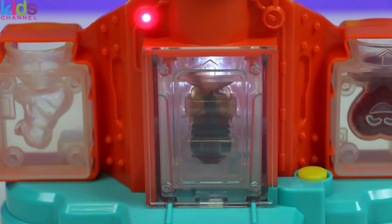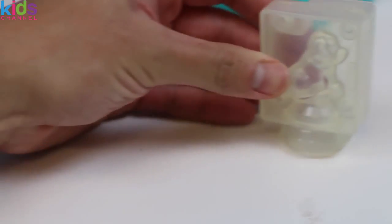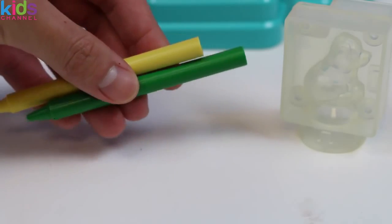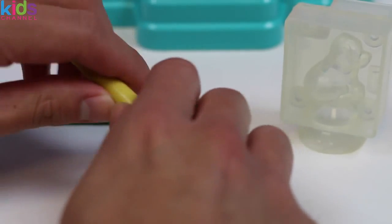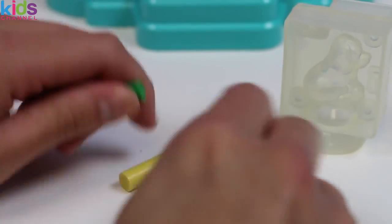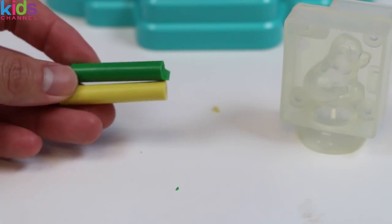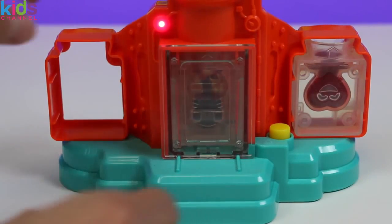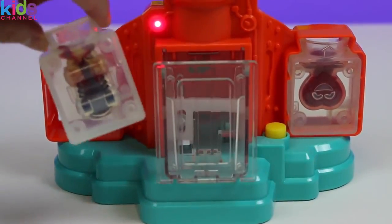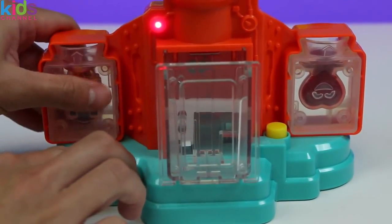Okay, while this is in the cooling process, let's begin choosing colors for our puppy mold. For this one, I'm gonna use half green and half yellow. This looks good. Now let's check up on our race car mold. The yellow button is up and the LED light is off, so it's all cooled down. I'll take it out and let it cool longer on the left side over here while we work on our puppy mold.